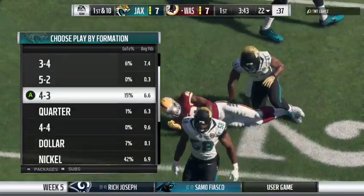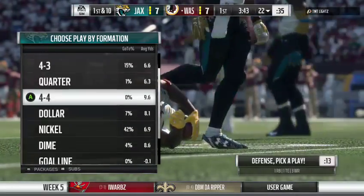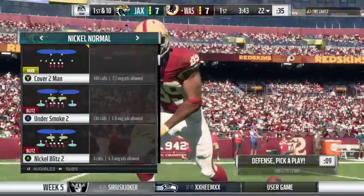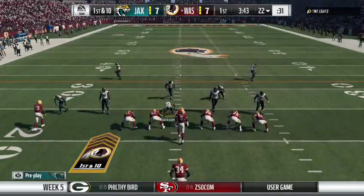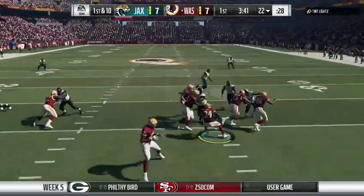A look at Washington as they come onto the field. And that last drive, a long drive, but not just that. They had a great air attack going. Do they stick with that? I would think that they would, because if they were confident enough to do it on the last drive, starting backed up in their own territory, why would you change anything? They've got to be confident about what they're presenting and continue to do so.